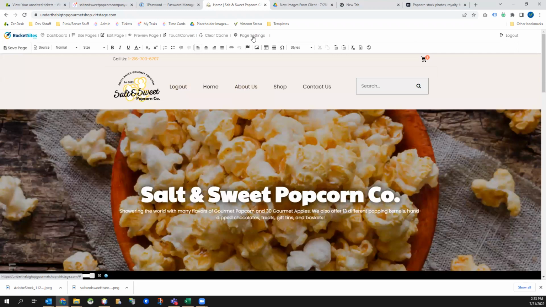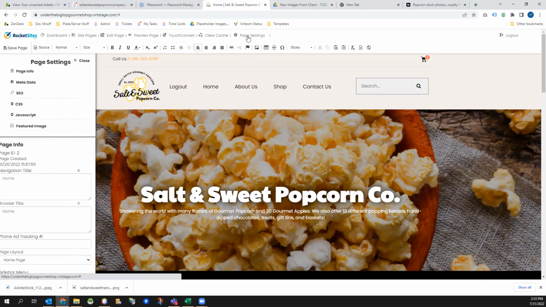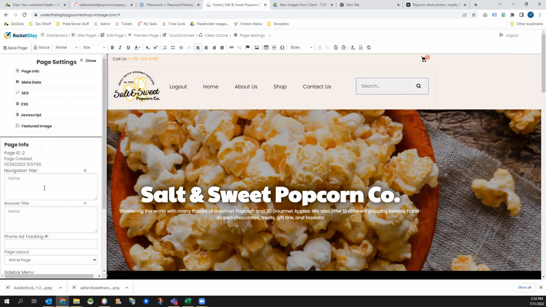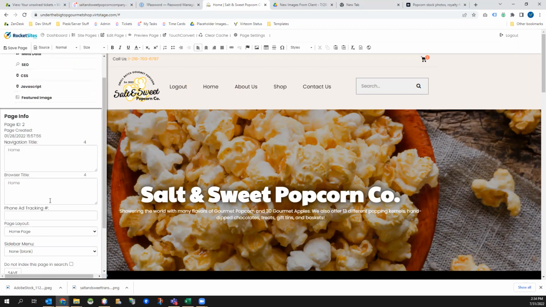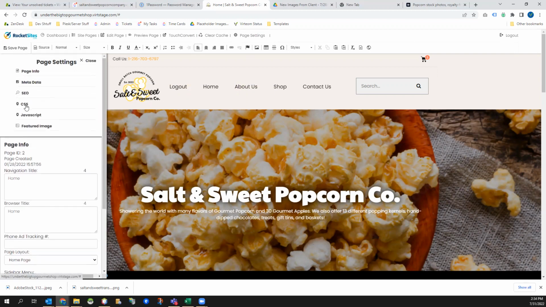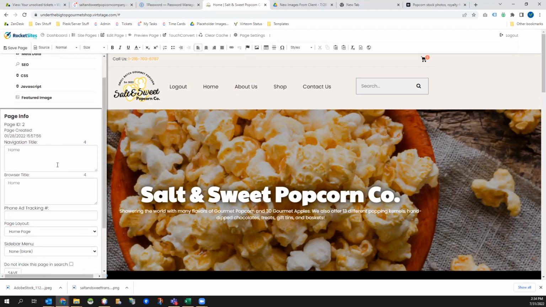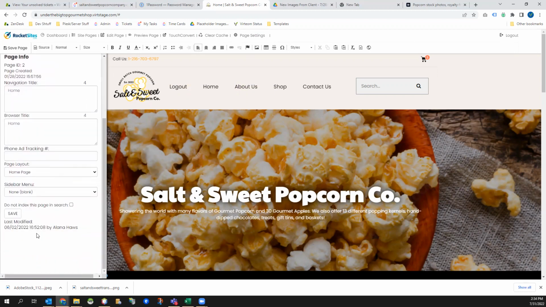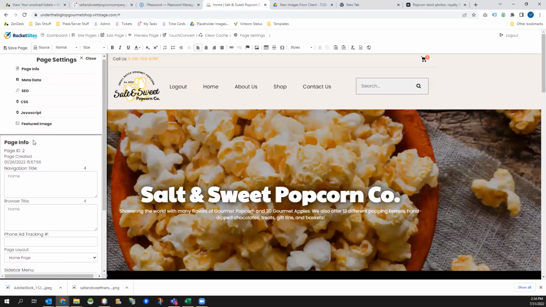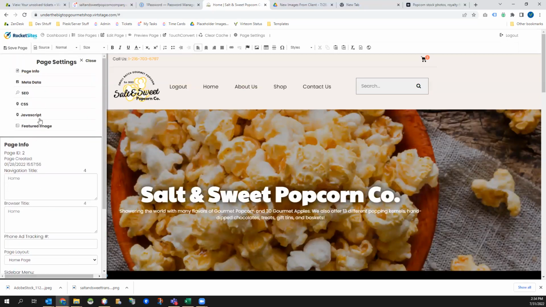There's also, quickly, on each page, a page settings area, and that is this little left toggle. You can change things like the name of the page, the layout, and some SEO stuff. You might not ever need to do that, but if you do, there are some things over here, and there's a save button directly over here. That is to save the items that you've updated here. If you just click the save page, this stuff won't save.